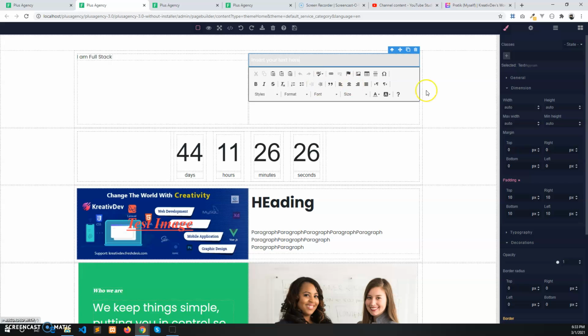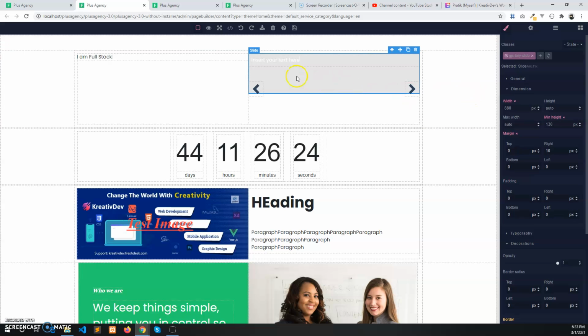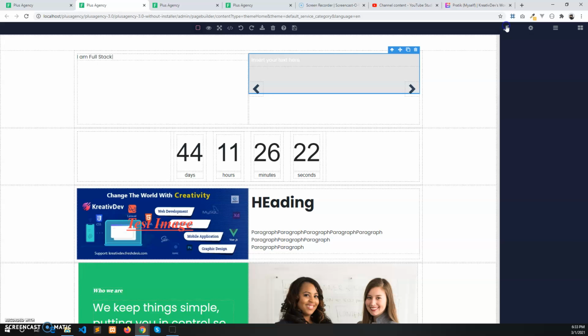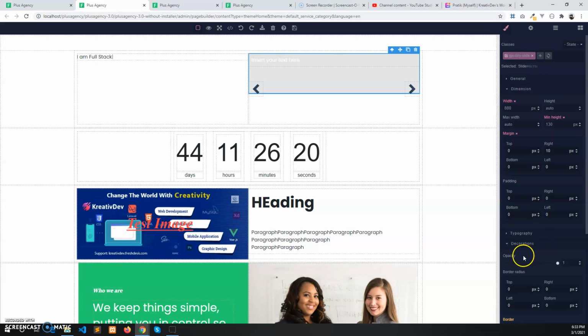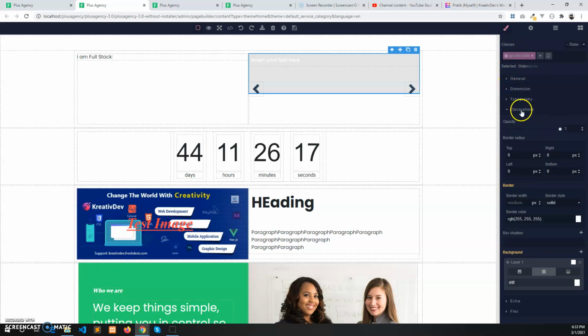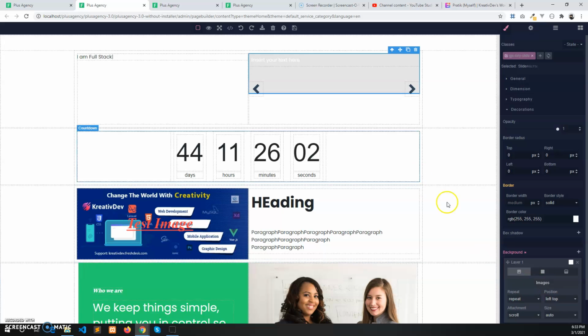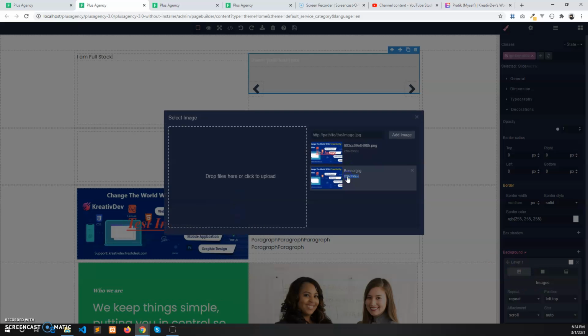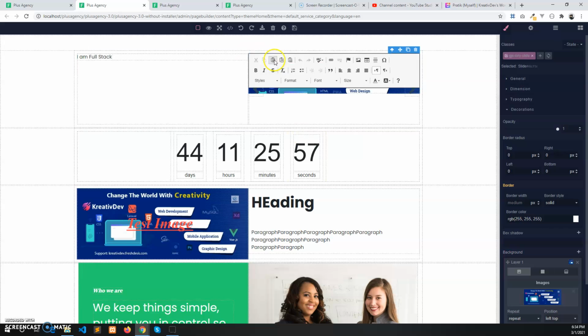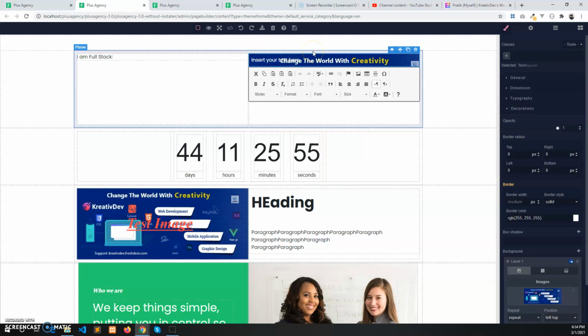You can change the background image of the slide. Just select the slide and go to the style panel. In the decoration, in the background part, you can select the background color. You can also add the background image. Now let me add the color. You can add the background image like this if you want, and add text over the background image.